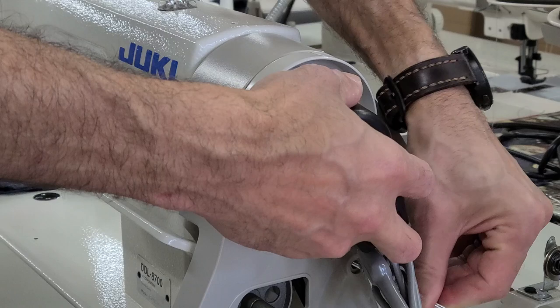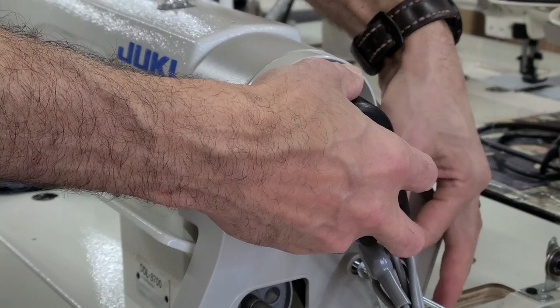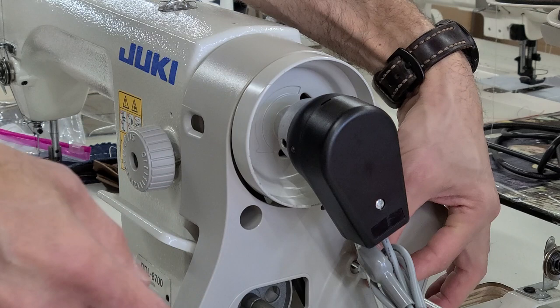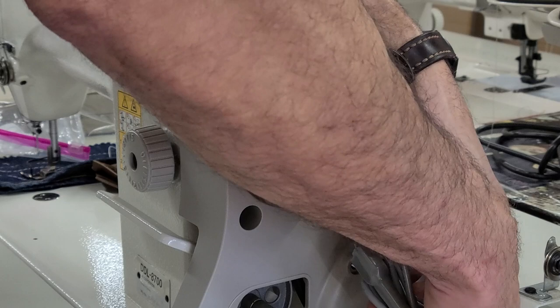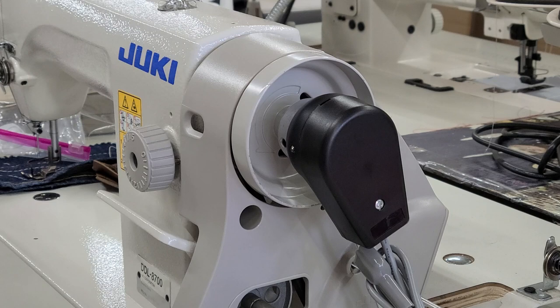All right, I'm going to line this up, and then I will adjust the nuts to make sure they're nice and tight. And then you can grab a wrench and tighten both, and then it's nice and straight. So that's the simple way of installing this. I'll show you how to program it in another video, but that's the simple way of installing this.